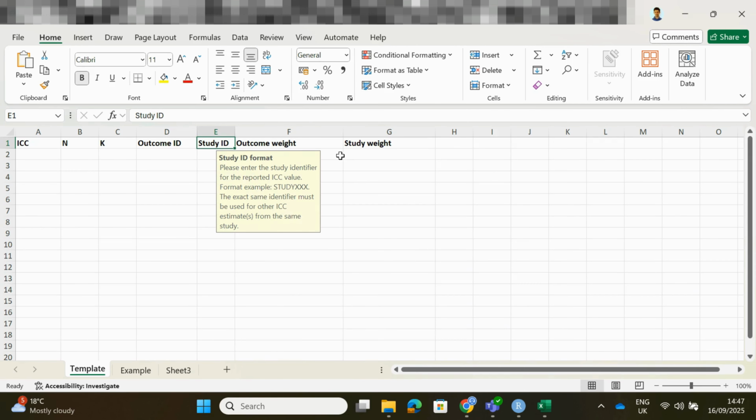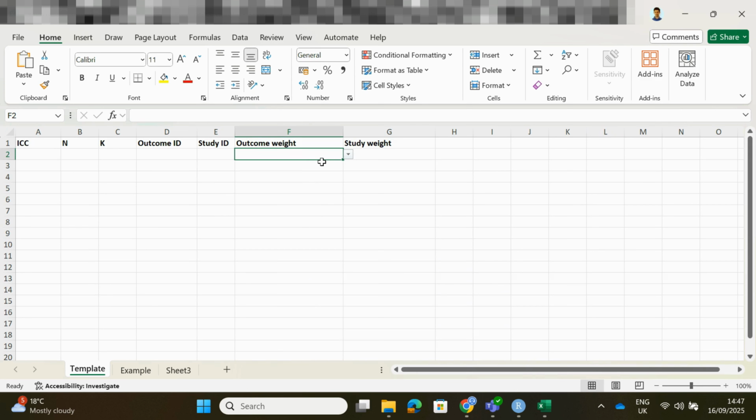We can also assign weights for the outcome and the study. For example, if the outcome of the ICC estimate is body mass index, we can select Same Outcome, which will assign a stronger weight to this estimate, and enable the app to give it more importance than other estimates with lower weights. Indeed, if the outcome is a bit different than our target, BMI in our example, then it's possible to downgrade the outcome weight appropriately. The principle is the same for the study weight. If the study settings are very similar to the trial that we are designing, such as the same cluster level and same patient population, then we can click on Very Similar Study or otherwise downgrade the study weight appropriately.